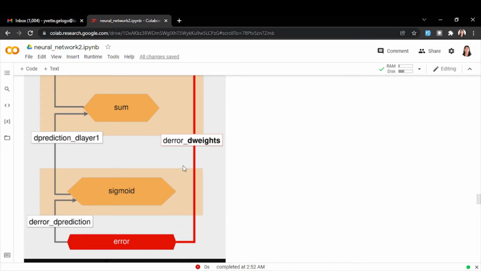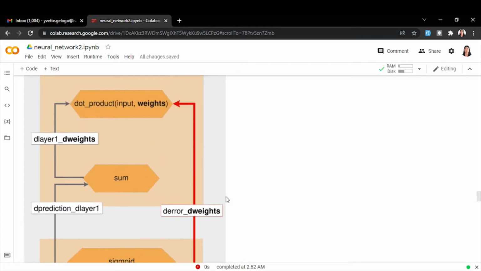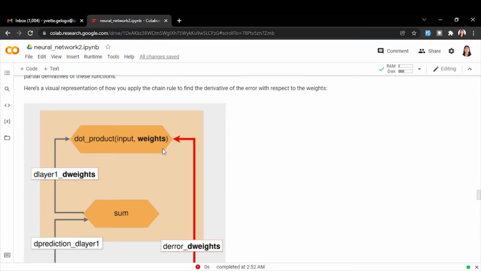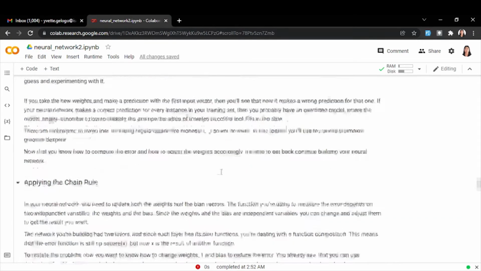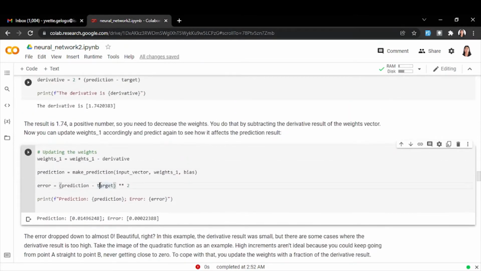ang bag-o nga weight, no, according sa previous sa nakuha naton nga derivative and sa bag-o nga weight, no? And then we have this, mag-go through diri siya liwat. Just like what we did last time, no?